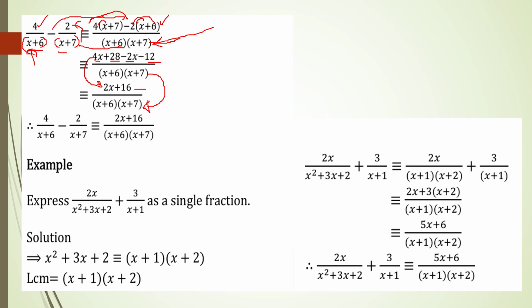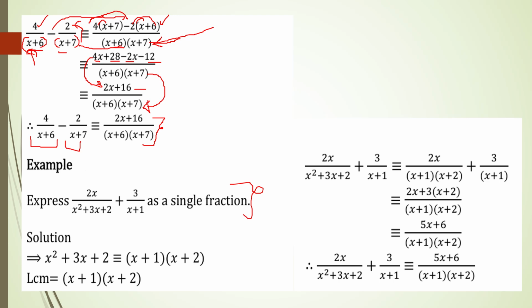And we make a conclusion that therefore the simplification of this fraction minus this fraction is going to give us a single fraction, which is going to be of this format. Now let's look at the last example under that. So here we are going to be simplifying this as a single fraction.